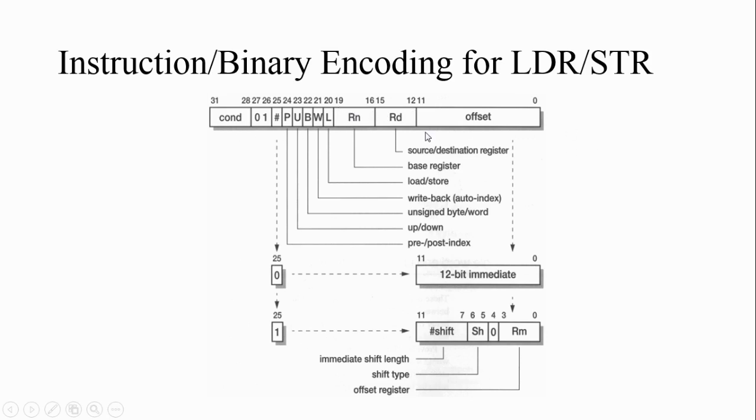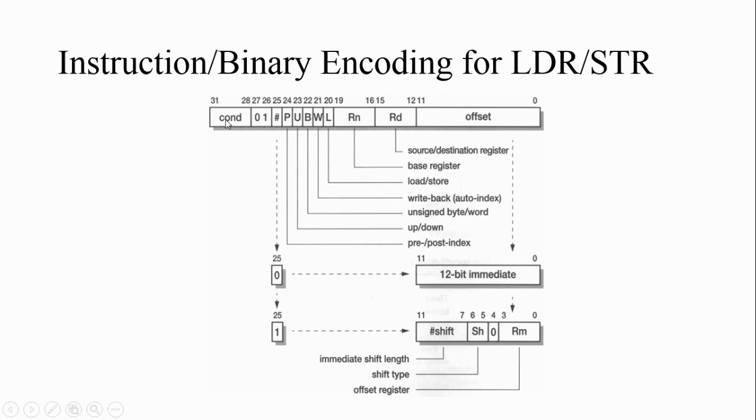And for each instruction, you will have a conditional execution field, that is a 4-bit field. We will see the conditional execution instruction when we deal with conditional execution. Then the next 2 bits will be known as the opcode field. So this is a 2-bit opcode field. In the opcode field, 01 stands for the load or store instruction.